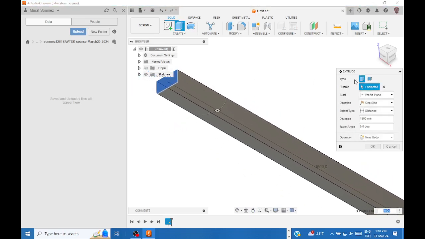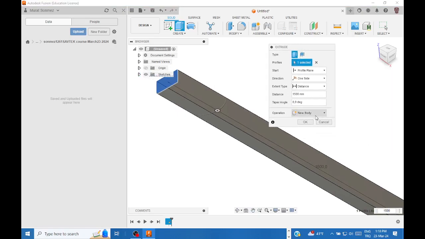And then in the extrusion dialog box, it is a common question. Yes, hocam, there is a list here. Shall we select new body or new component? Well, the recommended one is, if you know that the object is an assembly and this is one of the components, select the new component option. New component will include a new body within its definition.